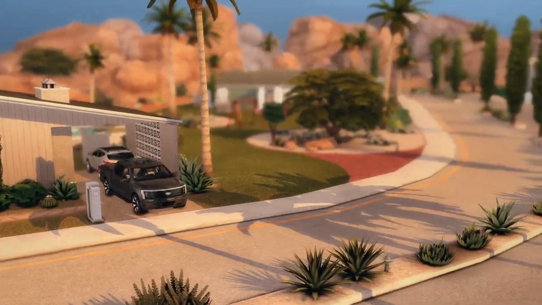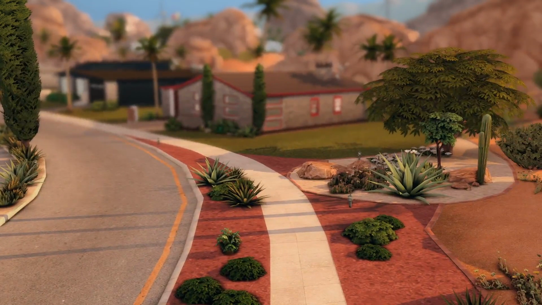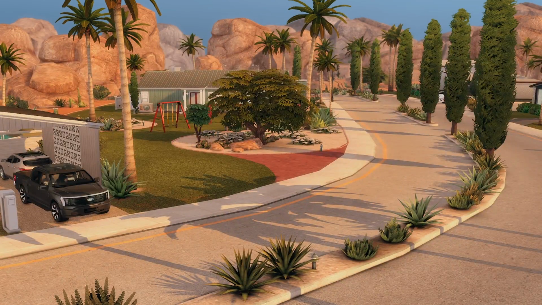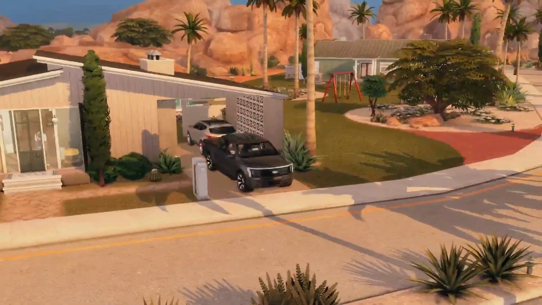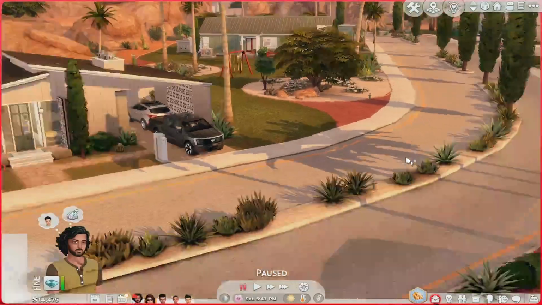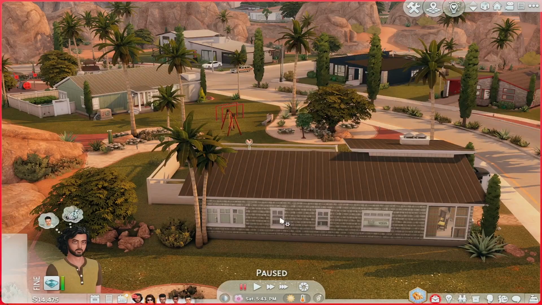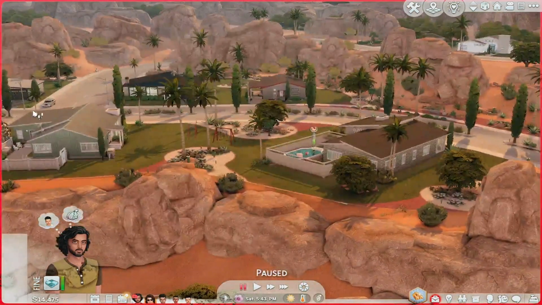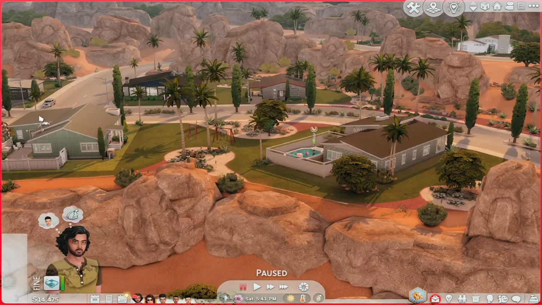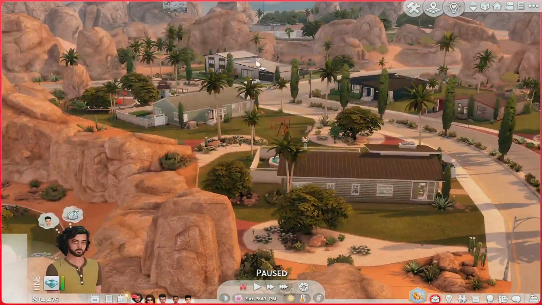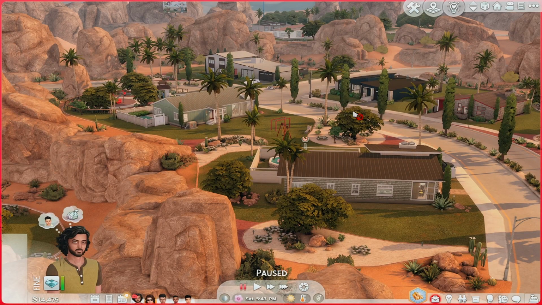Right now we are in Oasis Springs, in the more middle class neighborhood. I have a ton of lots here that I have finished decorating and populating with Sims, but if you can tell, pretty much all of the neighborhood homes in this area have the same type of architecture. I use the exact same windows from the Get Famous pack here, and I also made sure that everyone had at least one slanted roof. There's a slant here, here, and here, because I wanted to have a mid-century modern 70s vibe to the homes.